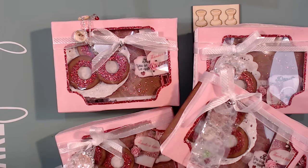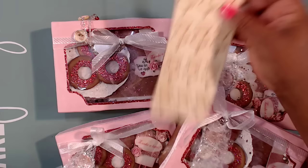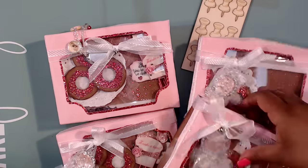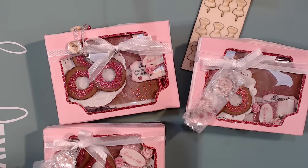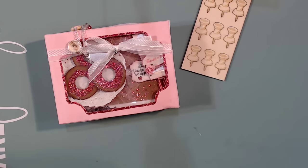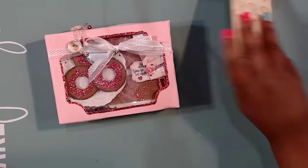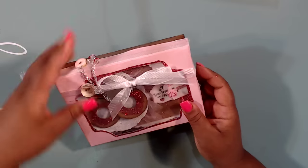So you guys will definitely get these here. They're like wooden push pins. So I'm going to put these back in here and make sure they're nice and neat like they were. And then we're going to open the one she made me. Thank you, Tiffany, for making me one. Super adorable. Look at this box.